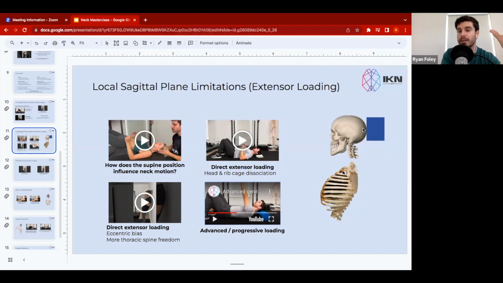where we have the head in the same position, but we're moving the pelvis and the thoracic spine forward by walking the feet out. This brings the thoracic spine generally into more of an extended position in space, but relative to the head, it's actually more of a flexed position through the upper thoracic and lower cervicals. Okay, which again makes it easier for us to get that upper cervical flexion. But again, it's using a less coordinatively challenging task.